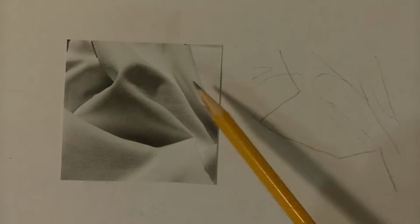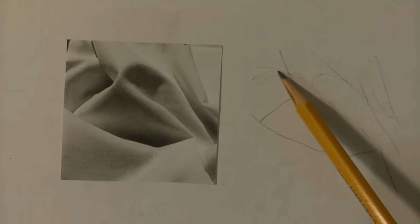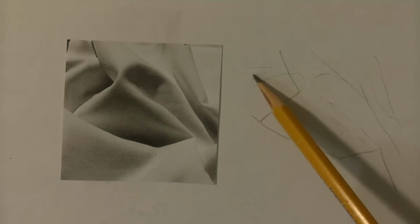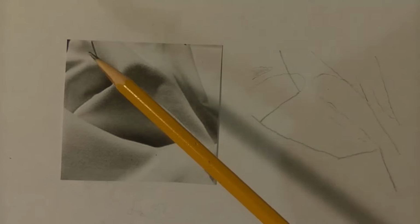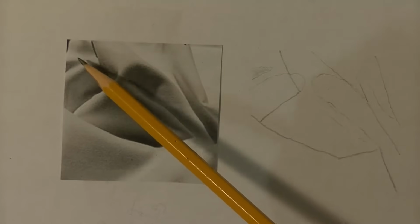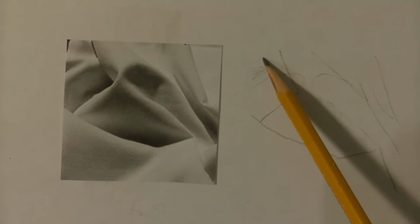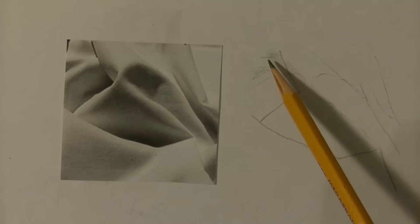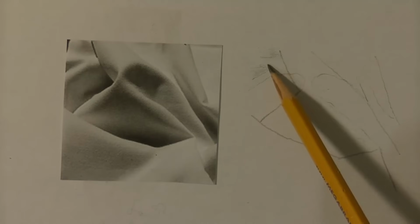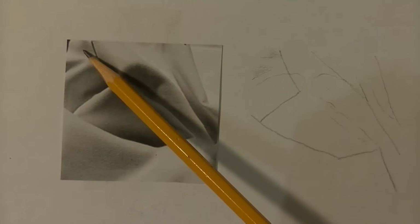And that's my crest, that's the top, that's this top part here, which I'm going to want to make light or use nearly the white of this paper. And then it's going to go back down to shading in this area right here. Okay, and there's a little shading going on right here, so I'm going to actually be going down. So it's going to be like coming from the white of this paper, and then I'm going to slowly start adding some value down here so that it will give the impression that it went from the top back down. So I have to gradually go to the top and then from the top gradually work my way down to where it goes from light to dark.